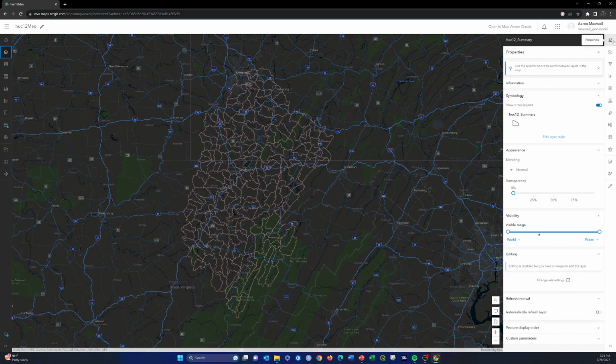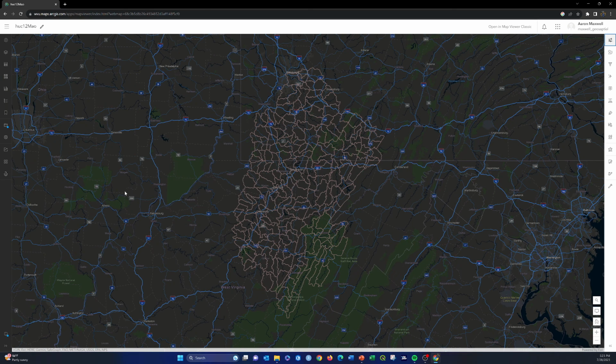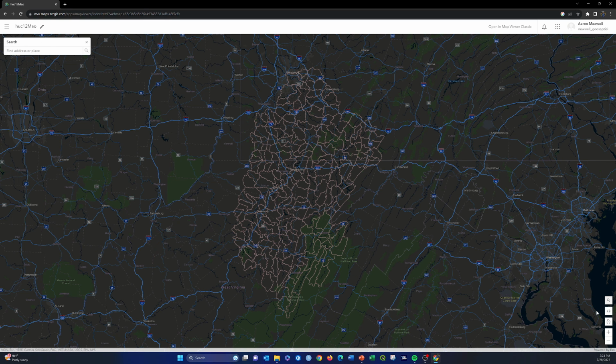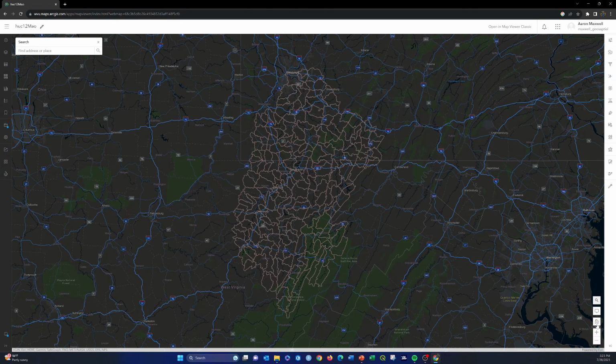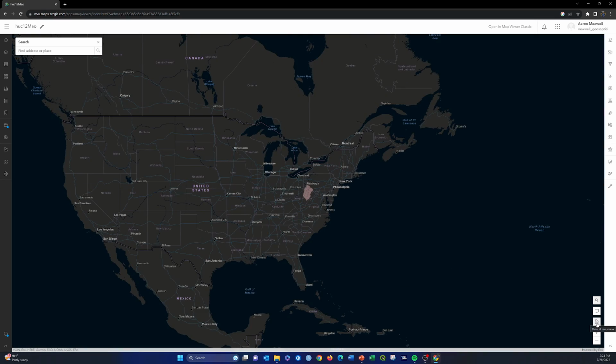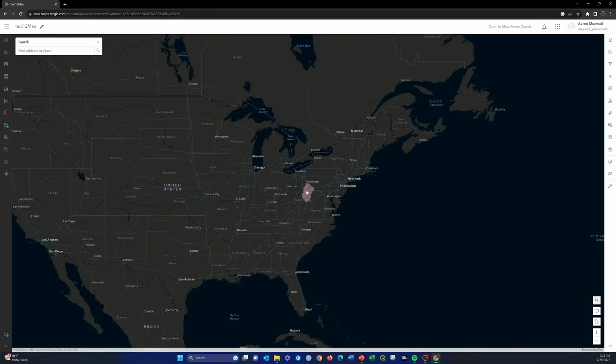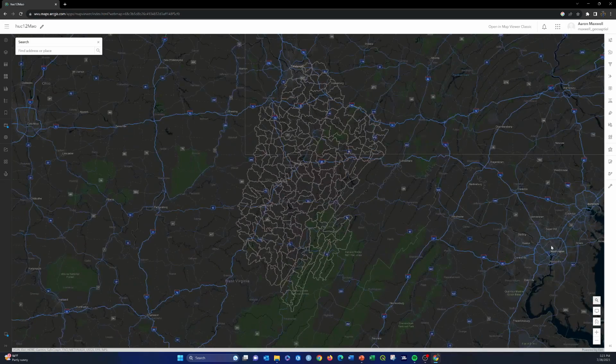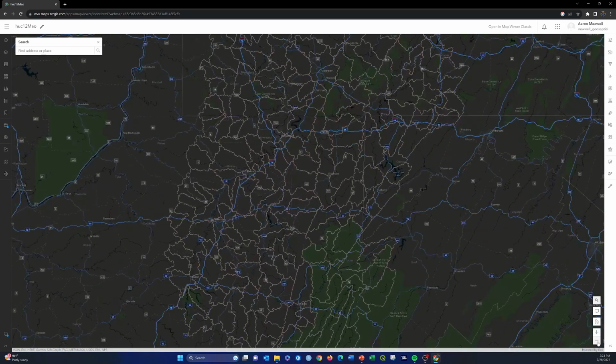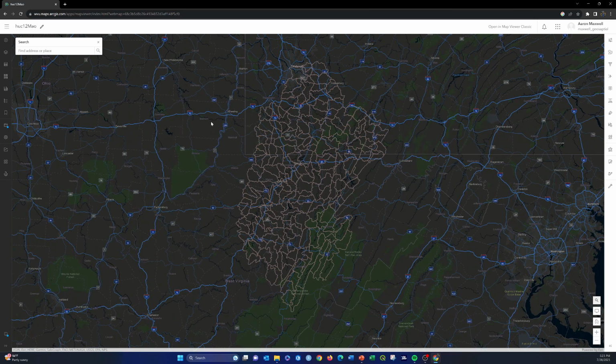Let me see if we can close this. Just a couple other things that are here. We have a search, so you can search for places. I think you can use coordinates. This hides the interface, so you just see the map. This takes you back to your home default extent, which I never really set, so it just goes back to the original default extent, which is the US, and then you've got your zoom in and zoom out buttons. Okay, so that is basically the layout for the map viewer.